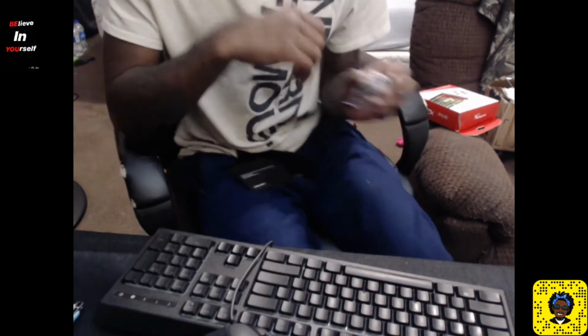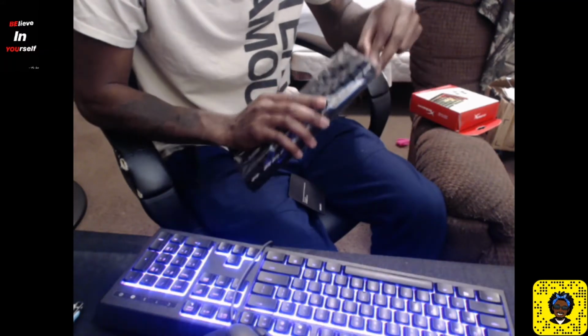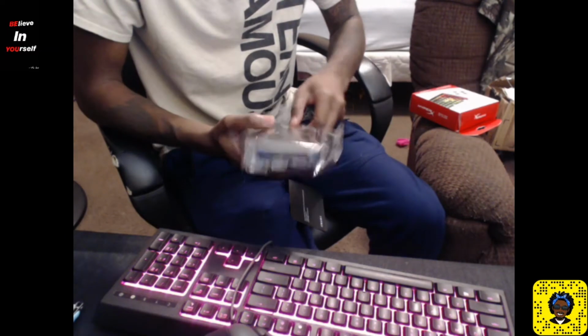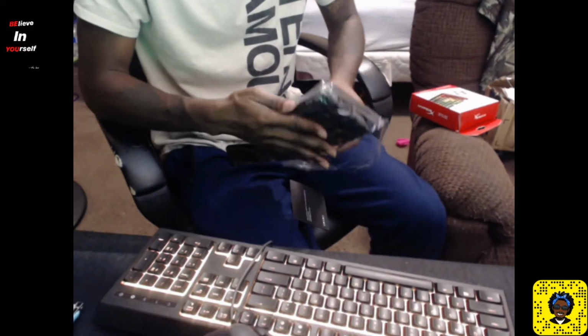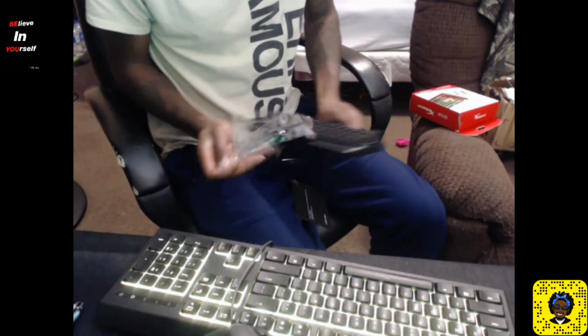I need to go ahead and turn on my stuff so I can actually see how it looks. But I'm gonna remove my keycaps on this. Oh my god. Reach right here, baby. It's a nice little weight on it. This is very small compared to the keyboard that y'all seeing right now. I'm not gonna click the keys yet. I'm gonna try not to click it.